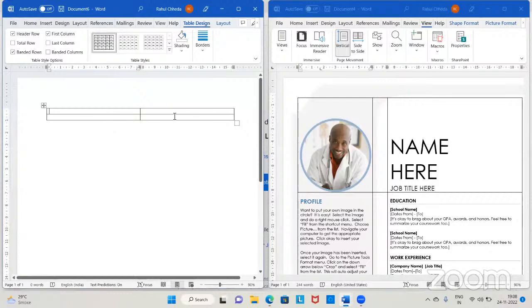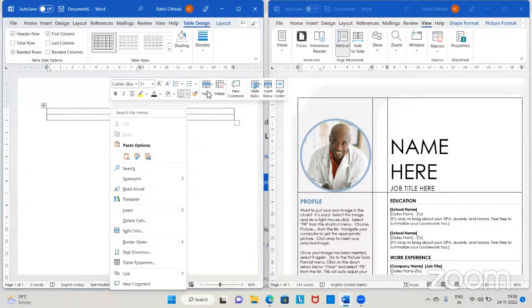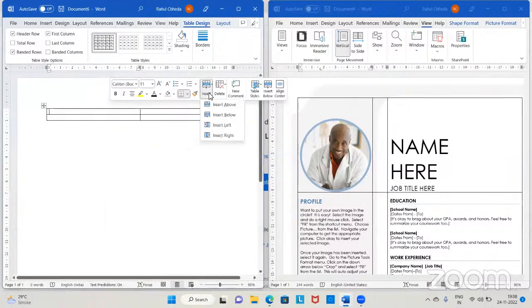That we can adjust. I also require one more column, because that's the gutter space they have put. So let's add one more column. By mistake, I forgot to add that. You can do that. If I want to add, I can right click over this, and at the top I'll see Insert. In the Insert, I can use Insert Right. So there will be one more column added here.